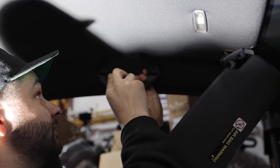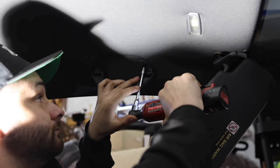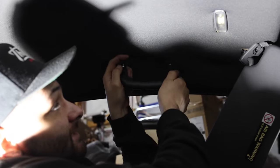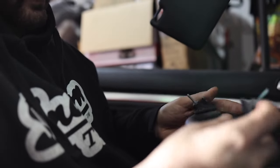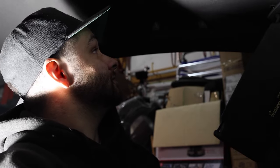For the handles, you just got to pry these little doors open and there are T20 screws in there. Go ahead and remove those — these are long suckers. Now this should wiggle out. There are some tabs it kind of sits in so just be very careful with it. We'll close those doors up with the bolts in there so we don't lose the bolts. Now we'll do the same for the passenger side and then of course the rears. Then we'll start disconnecting the pillars to release the headliner.